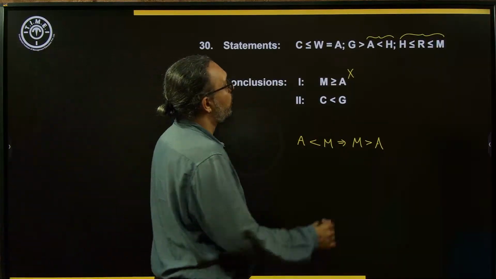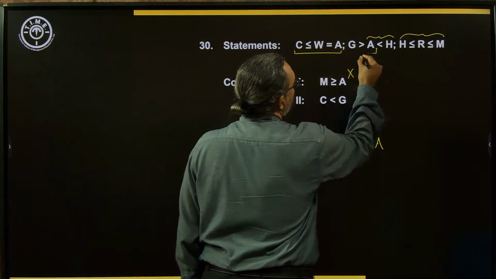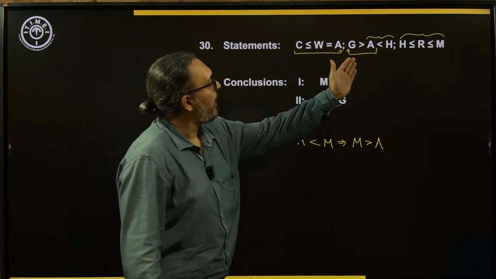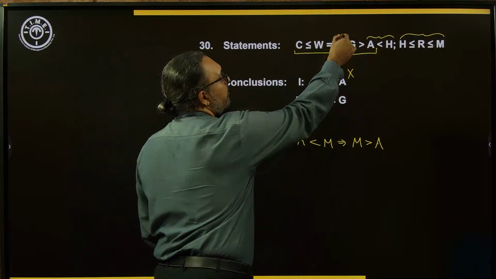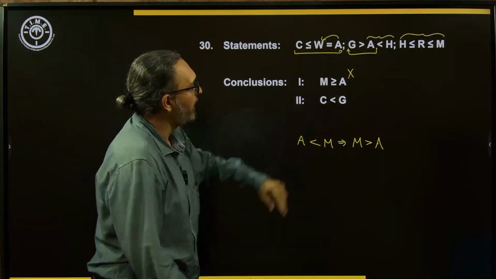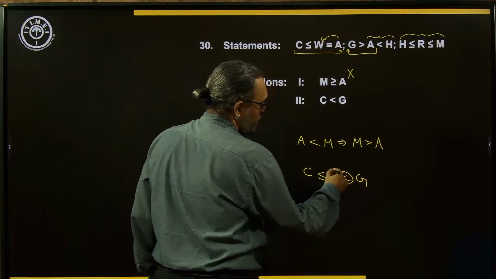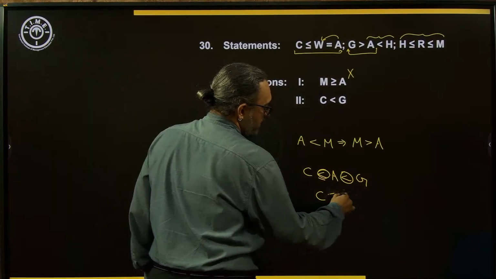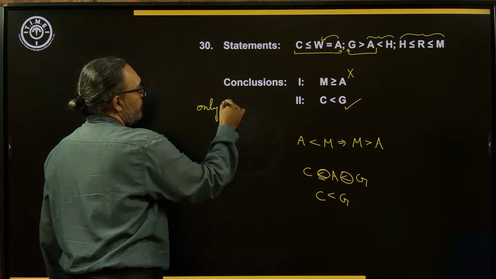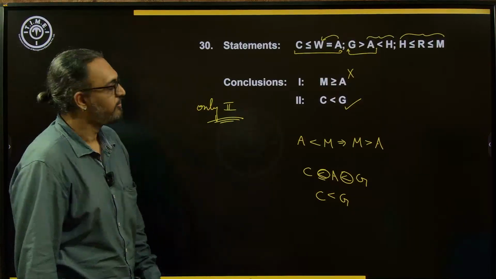Then C to G, okay? So here we have C to A, then A to G in the reverse. Correct? So C to A, as you can see, equal to is simply to replace the alphabet. Then I'll get less than or equals A and A less than G. So we have C less than or equals A less than G. So the result is what? Less than. So C less than G. That is a match. So my answer will be only 2 follows. Correct? Yes.